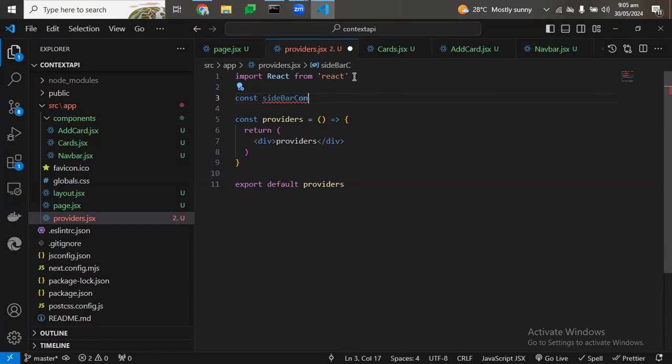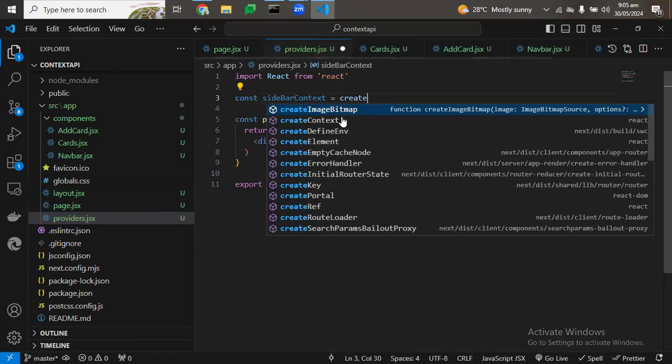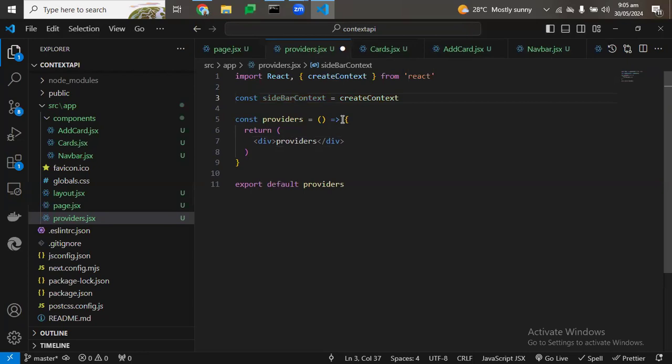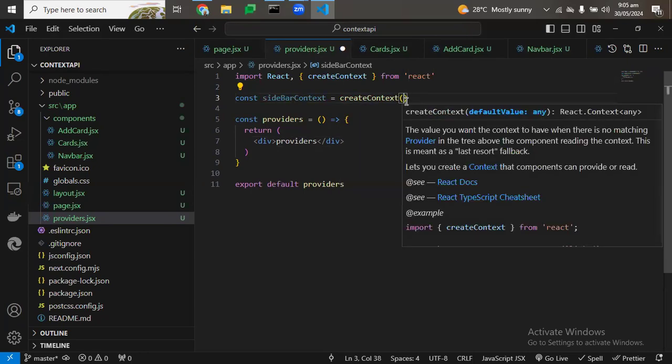Let me just call it sidebarContext. My sidebarContext is going to equal createContext, and createContext is coming from React. So I have sidebarContext, and I'm going to have it as createContext.